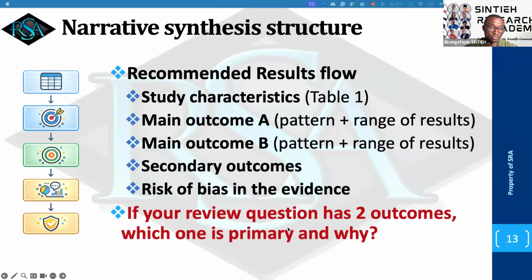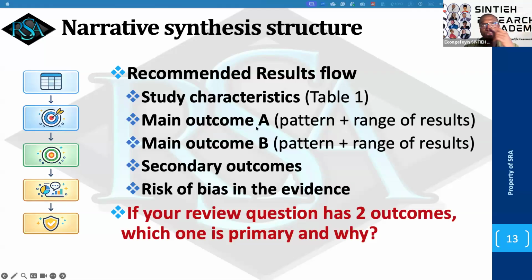But again, a simple workflow that you can use for your narrative review is that first, we always talk about the study characteristics. That's why in that extraction sheet, you saw that we had author, date, title, sample size, nature, whatever, before we started seeing things about machine learning, which were the particular outcomes. So that's what fits in your table one. If any of you had a look at the articles which we are going to look at, you see that there's always a table one which talks about the various characteristics of the study.